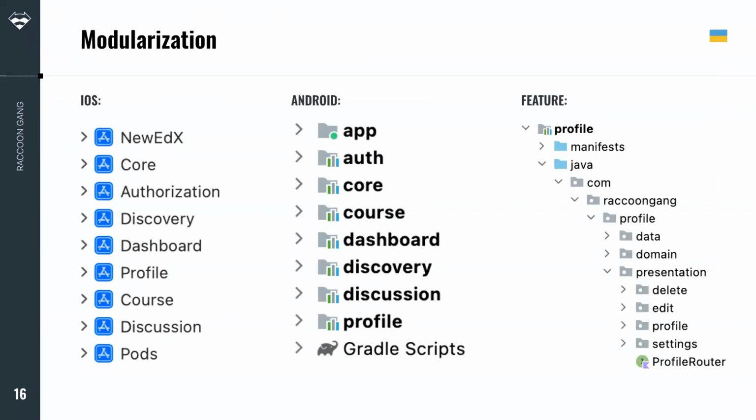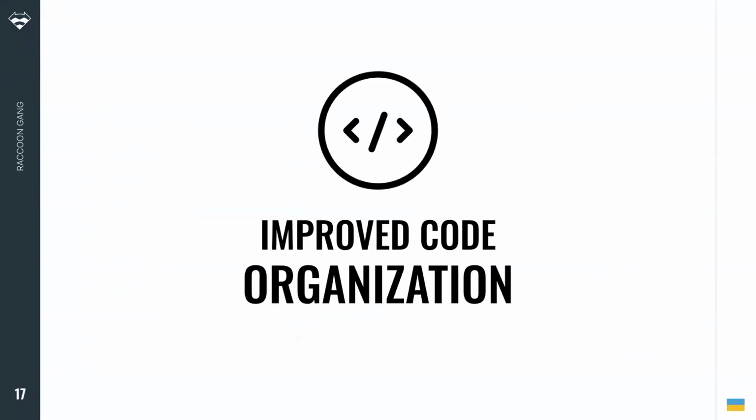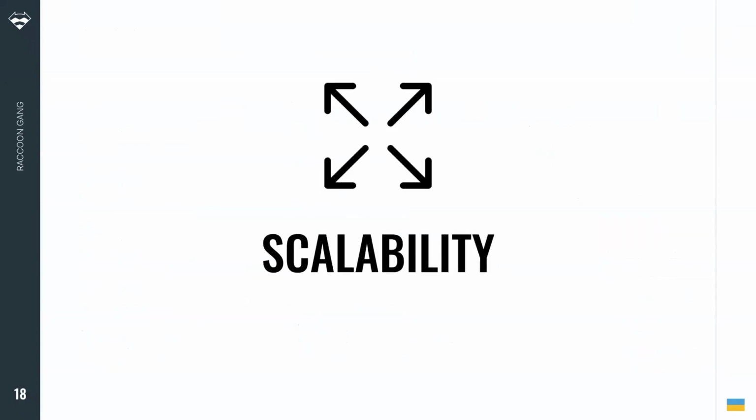Each feature in the application is represented by a specific module, so you will not have a problem finding the right class or functionality. This approach has several benefits, such as improved code organization. By separating components into modules, developers can better understand and manage the structure of the code base. This organization facilitates code navigation and makes it easy to locate specific functionality.